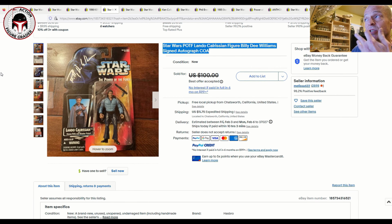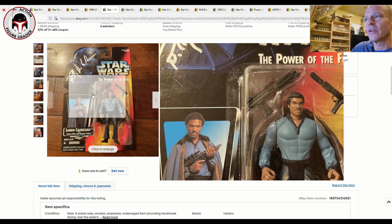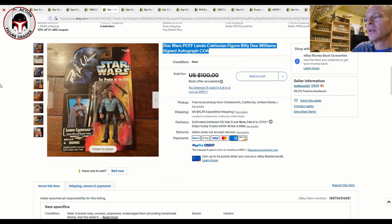Let's dig into some autographed items. And this one is a Billy D. Williams signed Lando. Look how ridiculous that Lando is. He's super muscular on the red card. Again, signed by Billy D. And that one was listed for 100 bucks. The best offer that was accepted was 86 bucks.